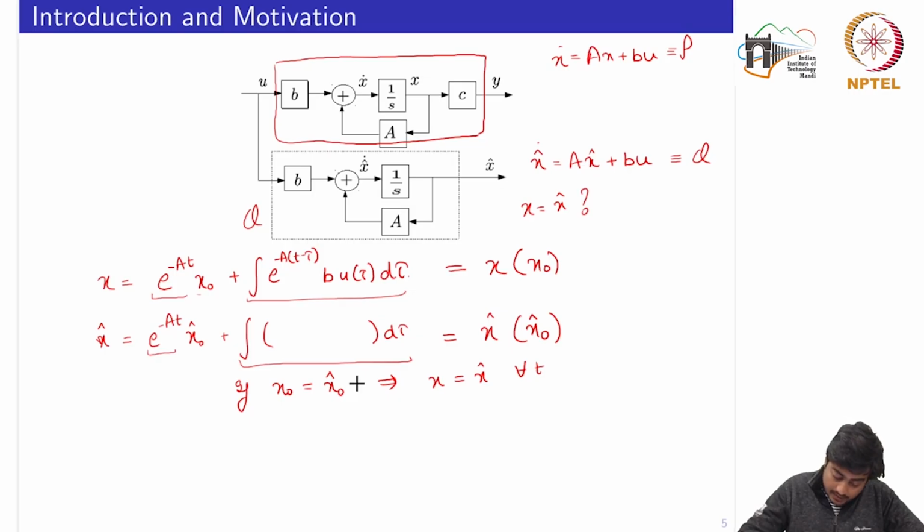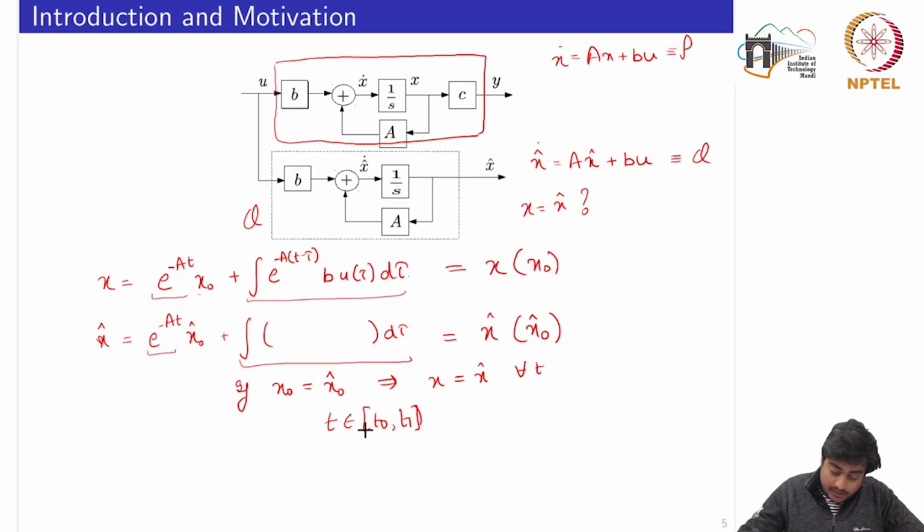Okay, and now if I use the Gramian based reconstruction of this x naught, which I can do, let's say if my data is given from t naught to t1. Now suppose I want to do a continuous estimate of the state, what do I need to do? Every time I have to compute this x naught hat by taking the data from t naught to t1.